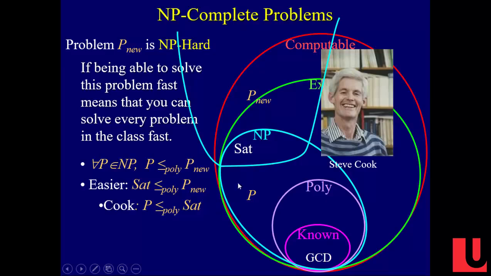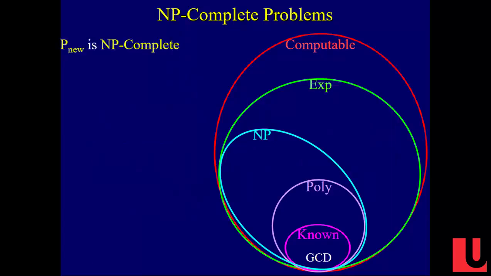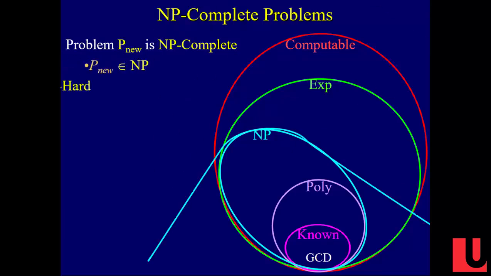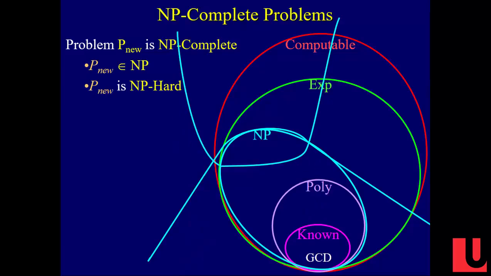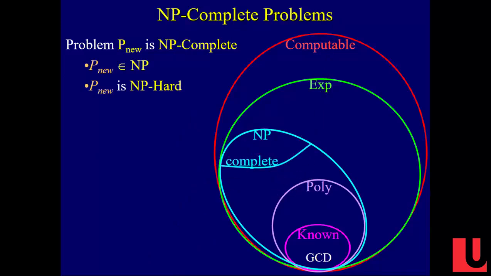So we'll be doing reductions that say, if I had an algorithm for this new problem, then I would have an algorithm for SAT. And remember what SAT is? I give you a circuit and you want to know, does it have a satisfying assignment? All right, so NP complete: it's in NP, and it's NP hard, which makes it NP complete. And, of course, SAT's in there.